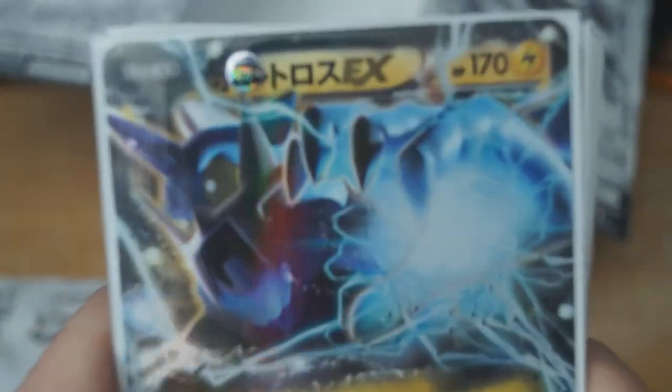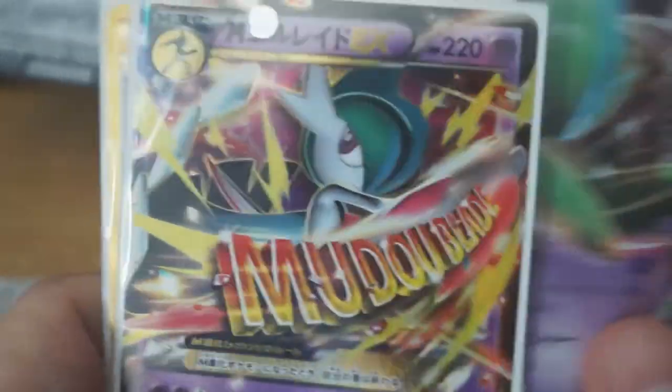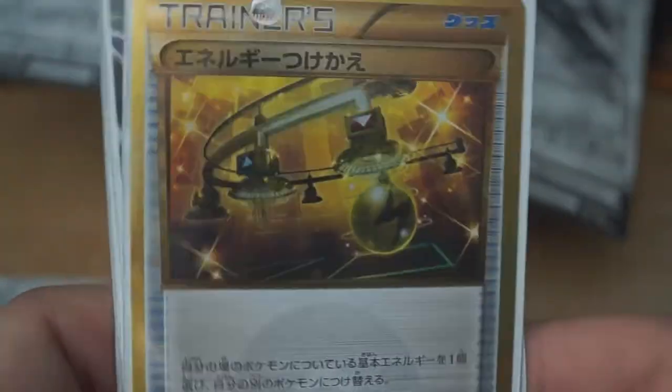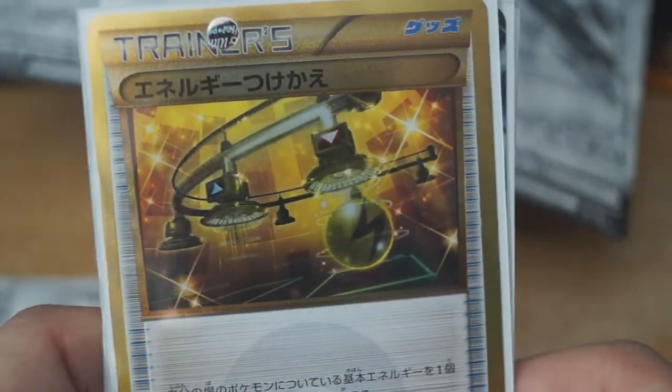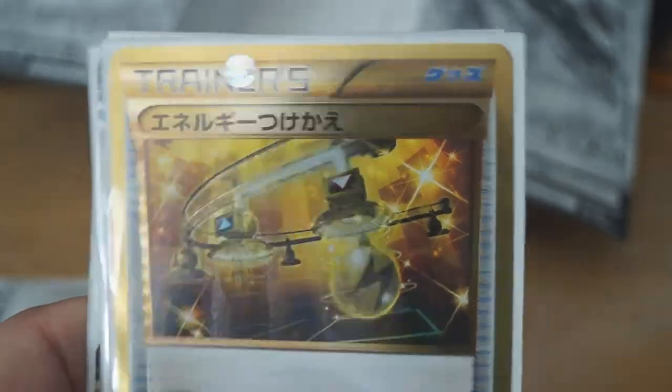So what we pulled is this stupid-looking, derpy sandwich-pressed Thundurus, regular Glade, Mega Glade, and this ultra-rare, ultra-secret, ultra-amazing Switch, golden-amazing Pokeball, words that cannot describe how awesome this Pokemon card is.